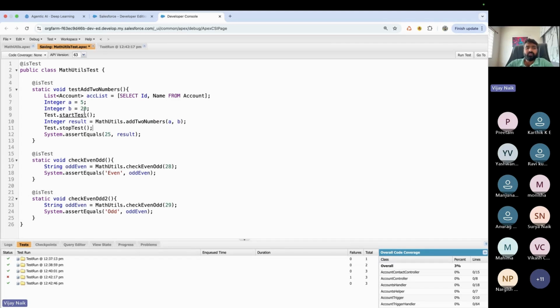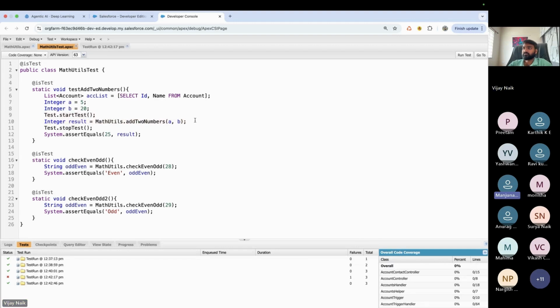It's very important because I need to reset governor limits and I want to verify only for this particular operation. Am I going to hit the governor limits or not, right? If it hits the governor limits, it will fail and tell us. But if I don't include this, the governor limits might be hit because of other reasons also, not just because of my test. Because there is one SOQL here, there may be another DML here or whatever, right? So I don't want those to impact my test result. So that's why I'm resetting the governor limits here and then I'll execute.